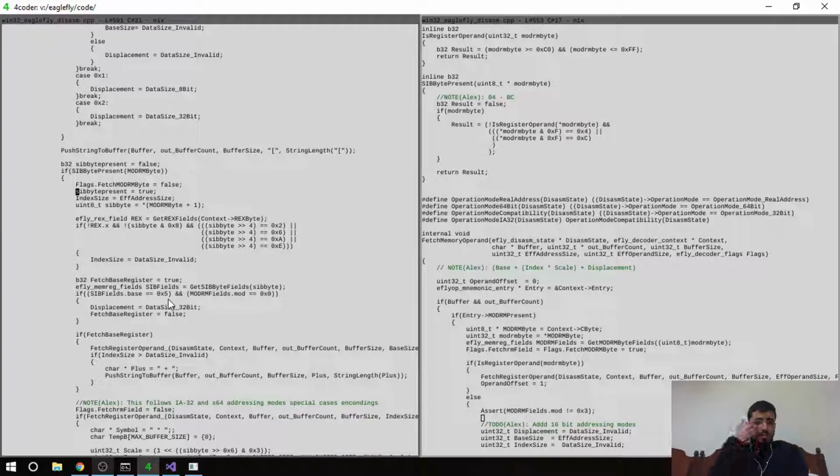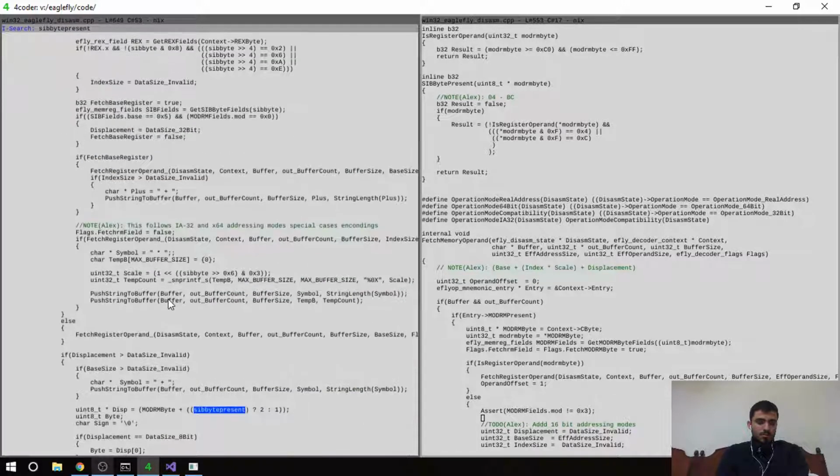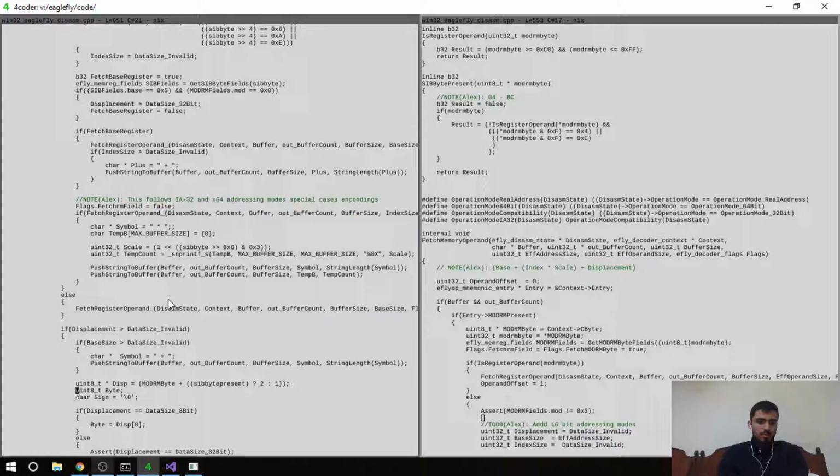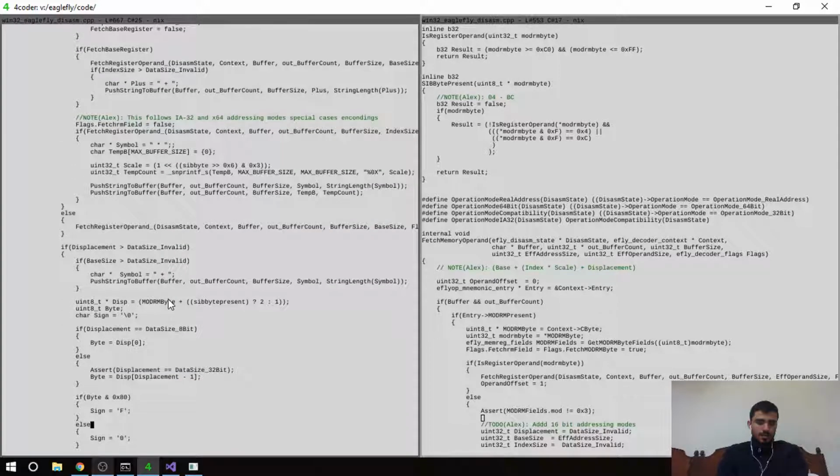And what about this SIB bypass? The SIB we set to true. We need it just to make the displacement fixed, you know, to patch the displacement to the proper place. Yeah, I guess it's good.